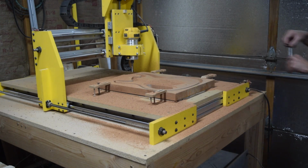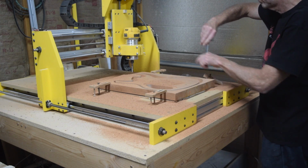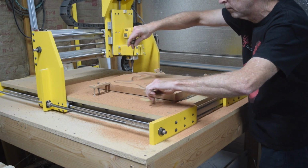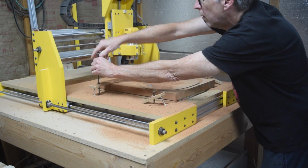And then once I've finished all the carving operations on the back of the body, I can then remove the blank from the CNC machine, flip it over, and prepare for cutting the other side.